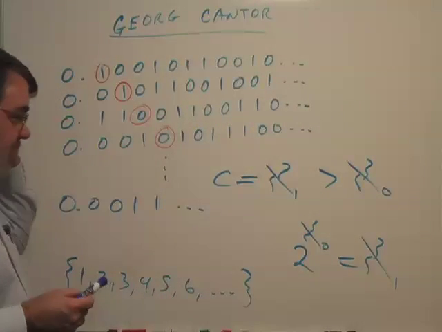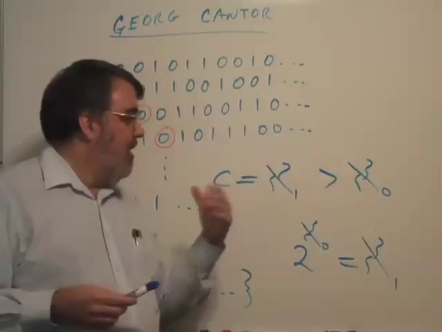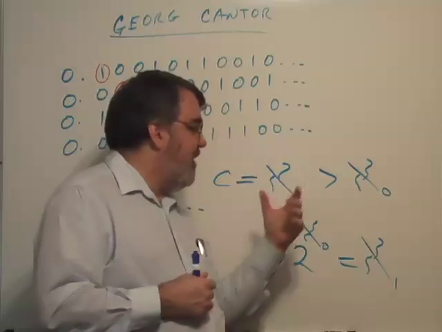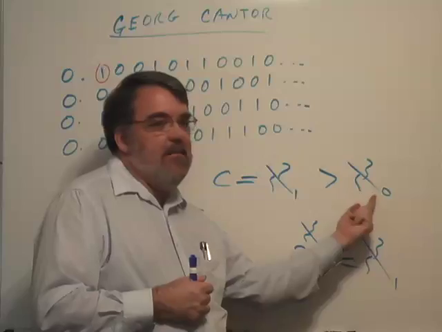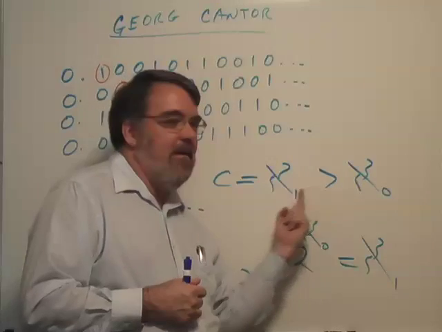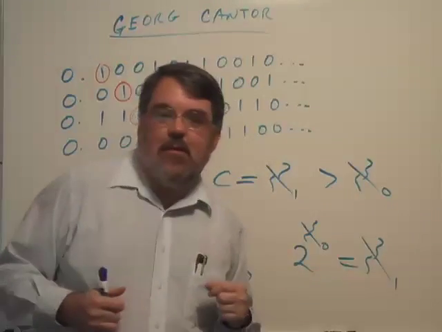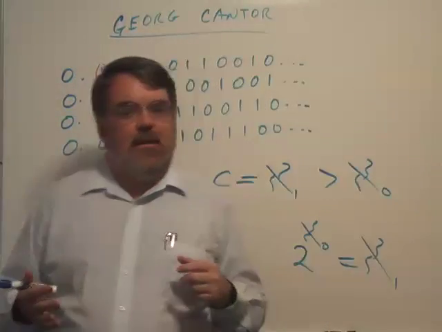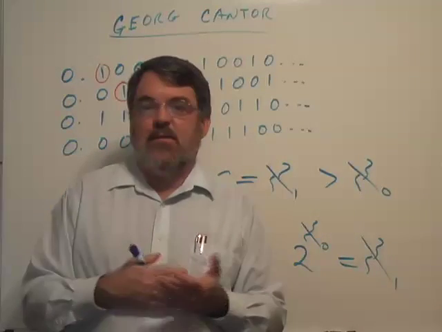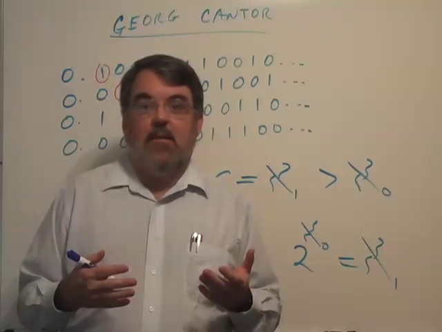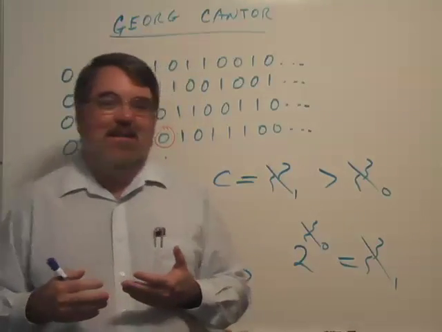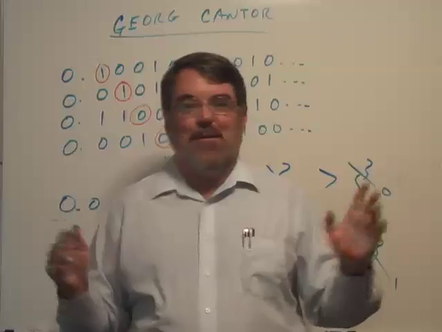I'll leave you with this. Cantor came up with the continuum hypothesis, and the continuum hypothesis addresses the possibility: is there an infinity between this basic lowest level infinity and the next infinity, between aleph null and aleph 1? Is there an infinity in between? And it was finally demonstrated, I think it was in the 1960s, that we cannot prove whether that's true or false, whether that exists, under the current way we do sets. And that's pretty interesting in itself. That's an example of Gödel's incompleteness theorem, which is a topic for a whole different video.